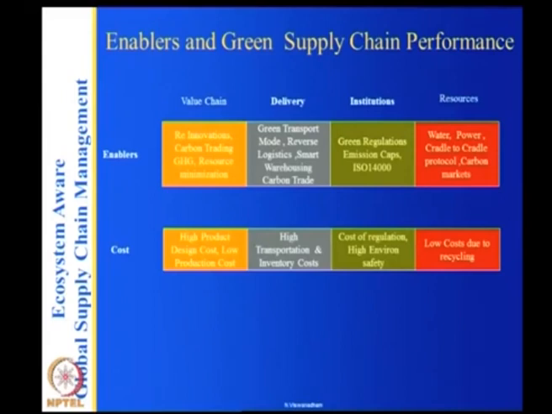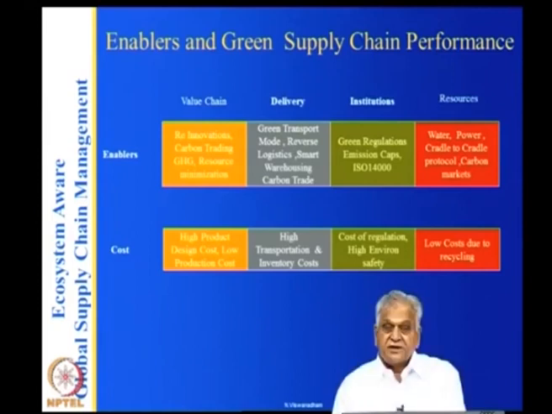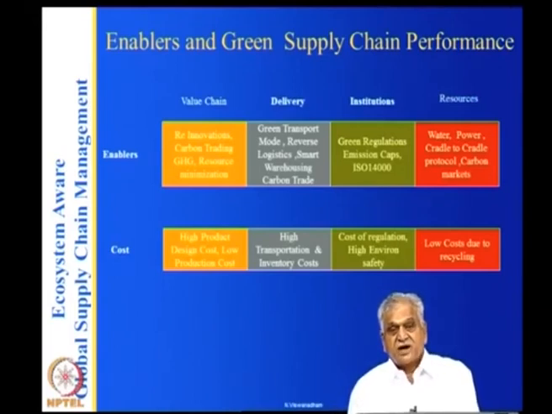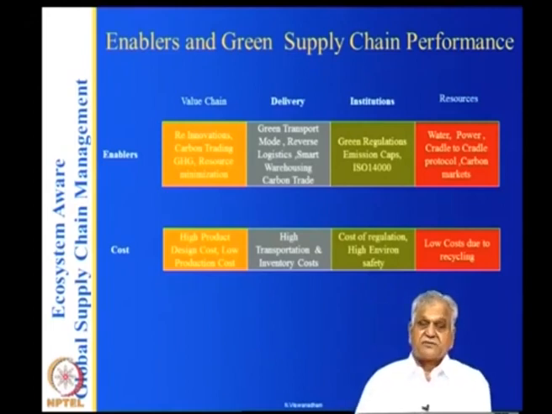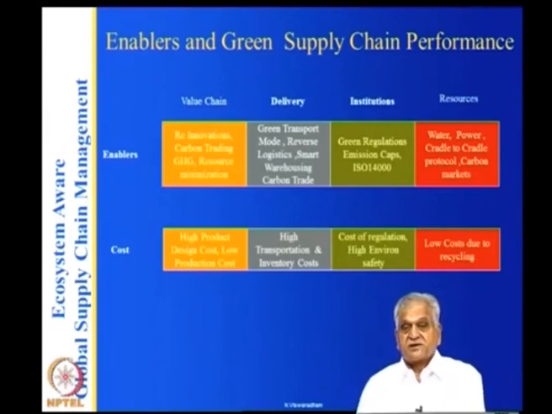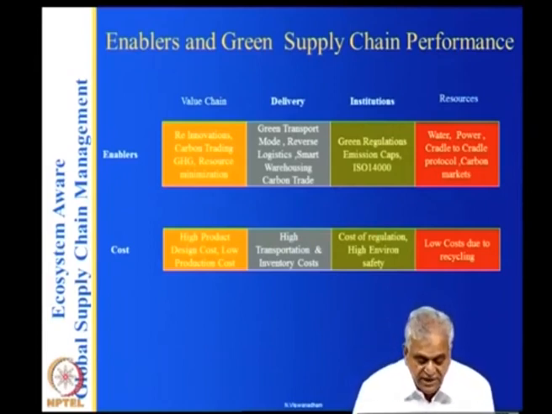Why? My product design cost is high because I have to design the product which is green, which uses material which is recyclable, and also while the product is in use, it emits less GHG gases. So I am basically designing a product with additional constraints, which is green during the manufacture and usage, and it should be disposable. I should be able to recover as much material as possible, or I should be able to refurbish it for use again. So these are all the constraints the design teams have, so the design cost may increase.